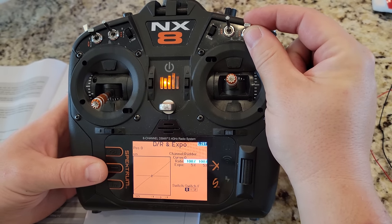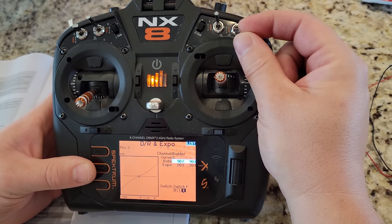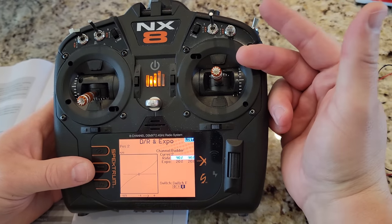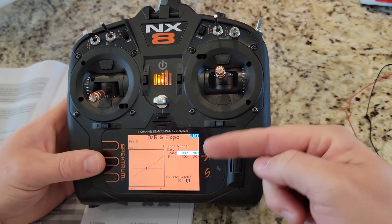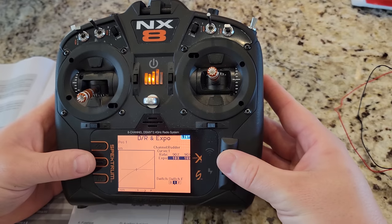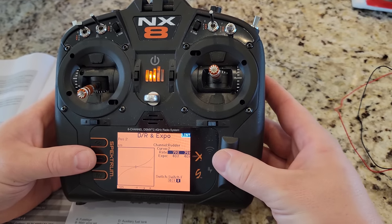Okay, so there's the middle. That's low expo, meaning very touchy or more touchy. That's where you're gonna start, and that's where you would go if it's too touchy. Then when you land, you'll set that control channel, whether it be rudder, elevator, or aileron, or all three, or a combination therein. You would set that one to the high rate, and then you would double it again. So it would start out at something like 90, and then this would be 20. Then you would make this setting maybe 40, and then this like, I don't know, 75.